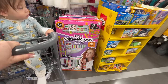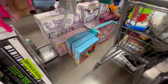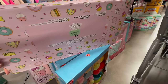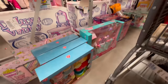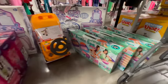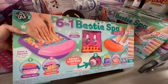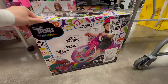If you're looking for a big wow gift, look in the middle section. We've got large gifts here. We've got kits and live music, guitars and beauty stations, kitchens. I even found this really cute diary set, which any preteen would absolutely love. But any large item toys you can find in the aisles or underneath the clothing. They even had Easy Bake ovens, little push cart toys, a little bath spa that I totally should have got that you can add Orbeez to. I think I'm going to go back for this, but they have really good stuff underneath.